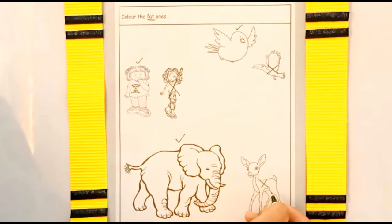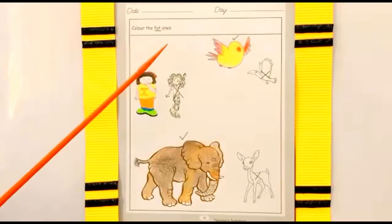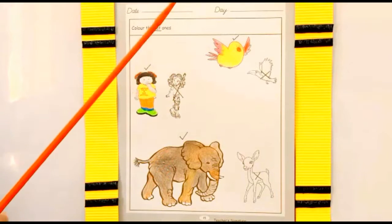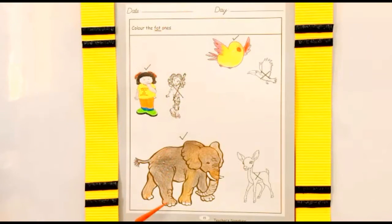Now you will color these pictures. Okay, ma'am. Look, kids, I have colored the fat ones. So we are done with page number 15.